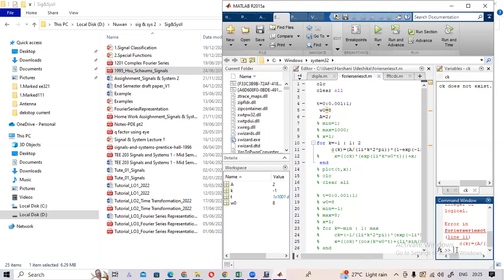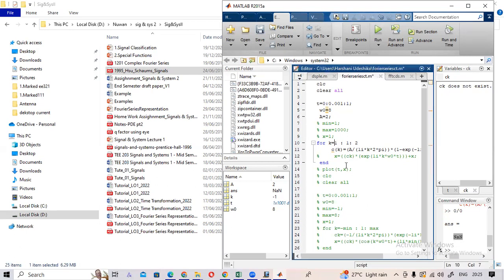Okay, so 0 divided by 0, maybe any value can be given, maybe using MATLAB. Actually, you can see that we can't calculate that. 0 divided by 0, you can't calculate. It is not available. MATLAB also can't give a proper value for that. So it will be a problem. So to get rid of that, we are starting here from 1.